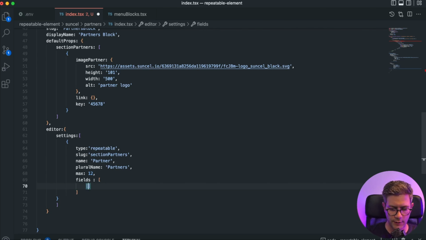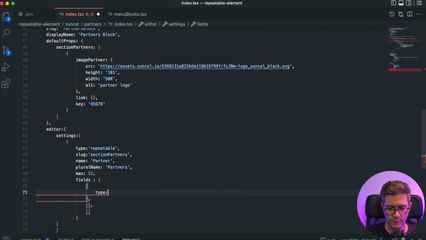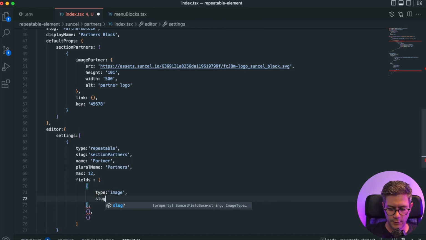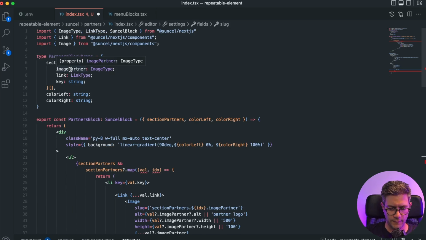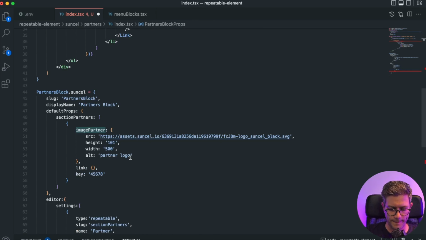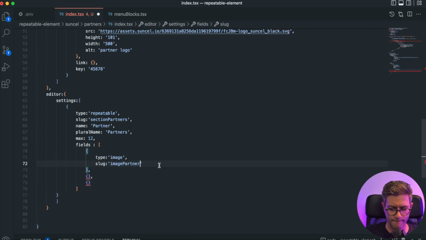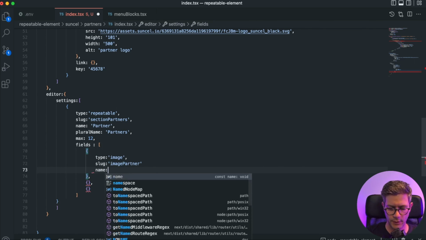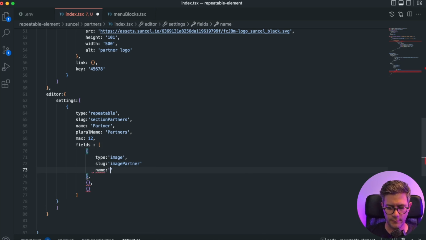So inside we have to define basically the same thing that we defined here. So here we will have 3 things. We will have our type image, slug. Our slug is image partner. The name is partner image.